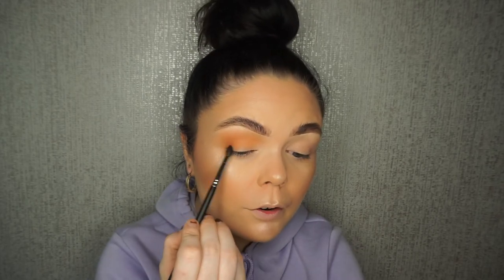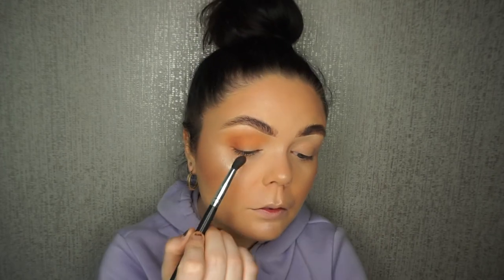So going into a smaller blending brush, this is the Morphe M507. This is just a nice little brush for detail work. This one isn't really picking up, so let me go into a bit of a bigger brush. This is another Morphe blending brush. Just gonna go straight into that darker shade. Don't know what's up with this shade, but it doesn't seem to be picking up.